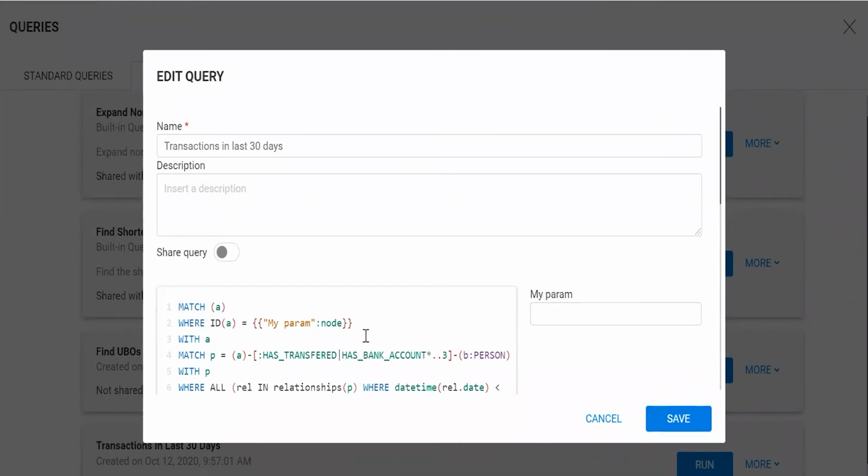There's a small caveat here, which is that there's a parameter that's not specified. Here, instead of having a fixed ID, we are basically saying that the starting point, the node, will be provided at runtime by the user.